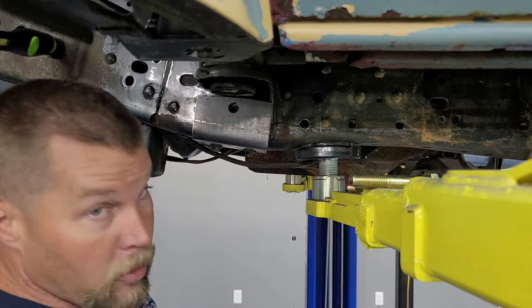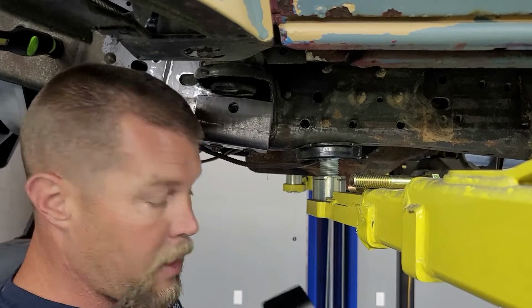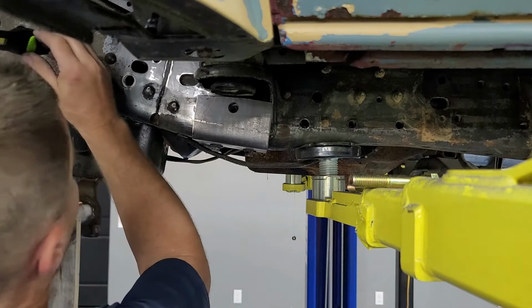All right. So, believe it or not, I did pretty good. I got that thing pretty close. Close enough I can certainly clamp it up here and mark some bolt holes, and we can kind of bolt it in place, see what we're working with. Let's turn on a little light here.